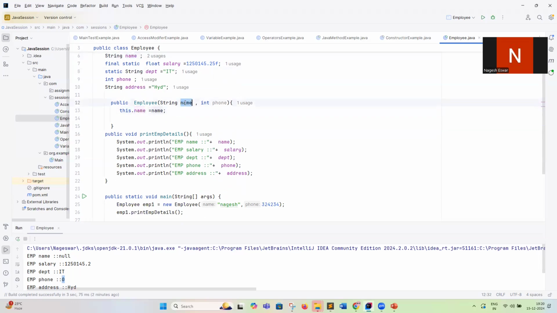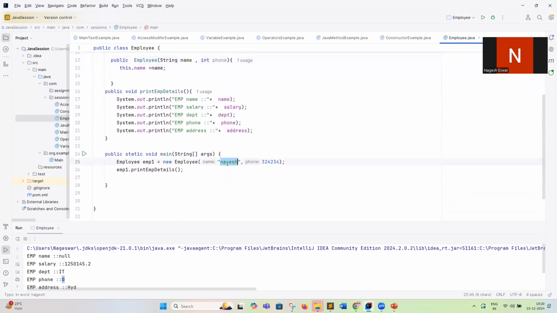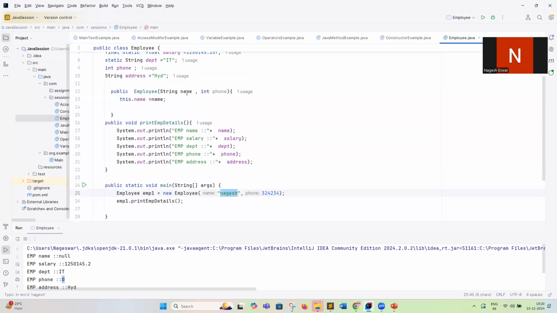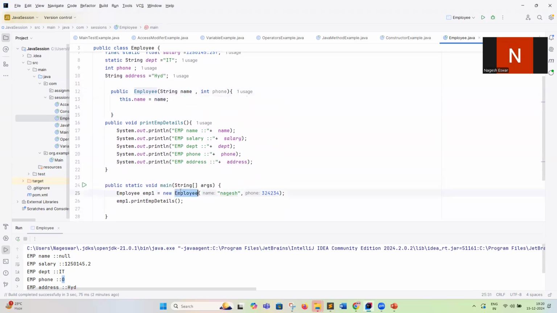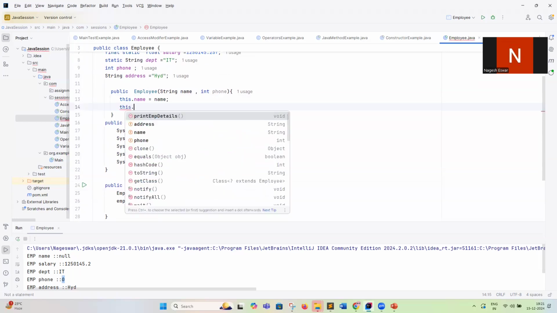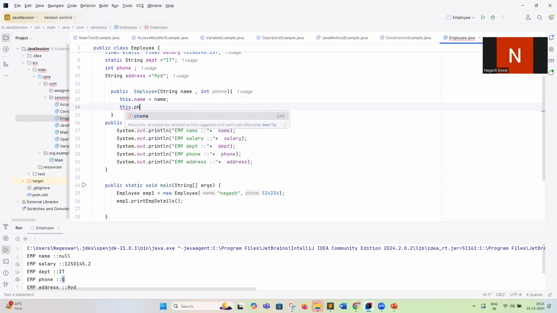While creating, we are passing the real value, which will be in the placeholder, and it is assigned. So this.name refers to the class level variable, and this is a placeholder which comes at runtime. So that is the way we use the this keyword to differentiate the class level variable, and the same for phone number.